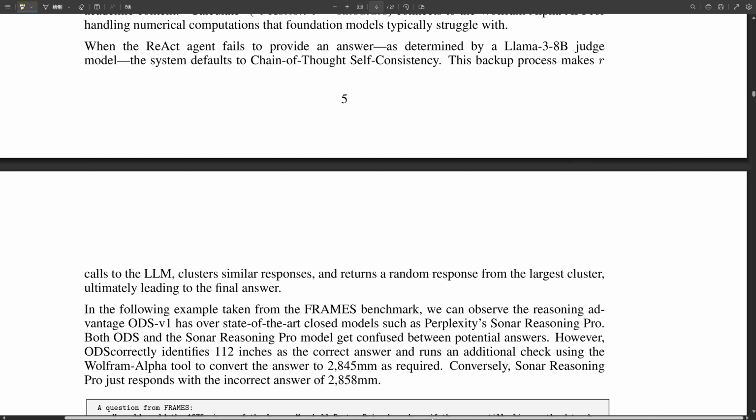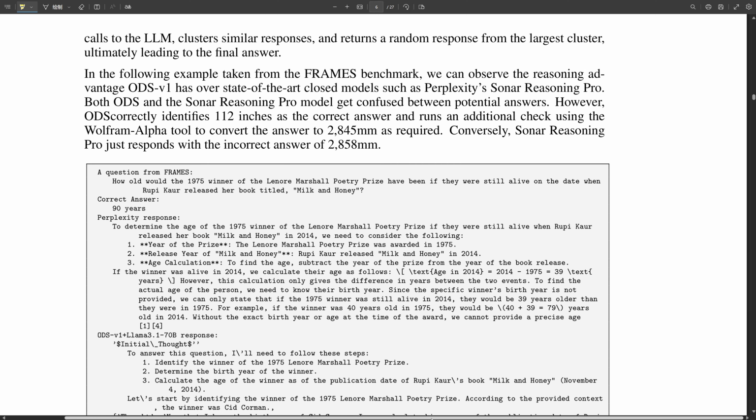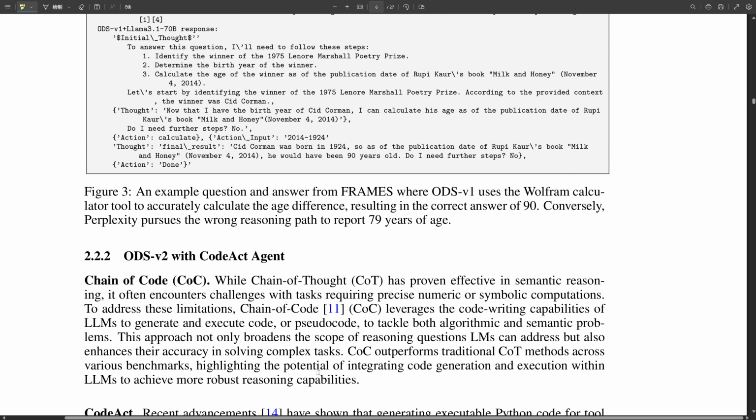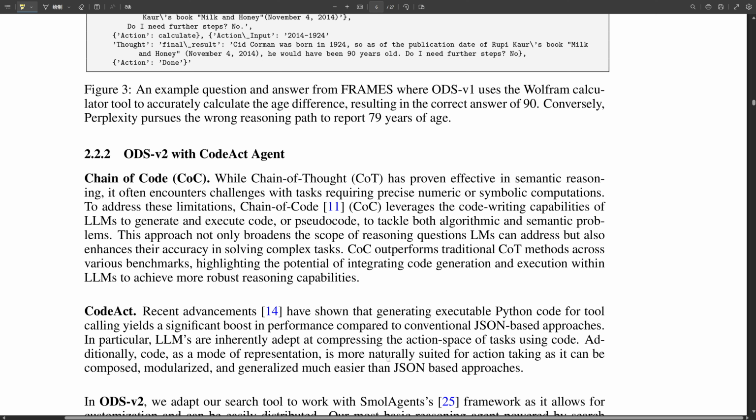Now, what about this dynamic few-shot learning? How is that different from the usual few-shot prompting techniques? Well, dynamic few-shot learning is all about picking the best examples for each specific query. Instead of using a fixed set of examples, ODS v1 actually uses vector similarity matching to find the most relevant examples from a larger pool of available prompts. It's looking for the examples that are most semantically similar to the current query. This allows the system to tailor the learning examples to each individual problem, leading to better performance without having to use super long or complicated prompts. So it's like picking the best study guide for each exam. Sounds pretty smart.